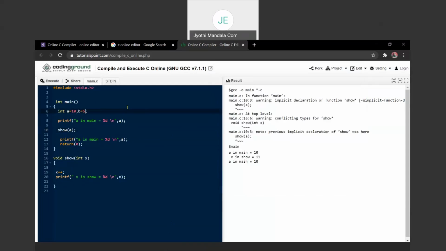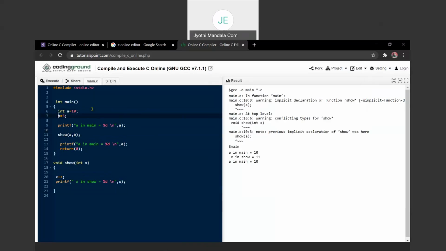b equal to 5. Let us consider. I am passing a comma b. Let me declare b as another data type, float, 5.6. We can have different data types. So int x is of integer data type. Next, you are taking one more argument that should be a float data type. I'm writing y. Remember, the way you are passing here, the way you need to declare the data types for that variable. The first variable is of integer data type because a is of integer data type. The second variable is of float data type because b is of float data type. Got it, all of you?